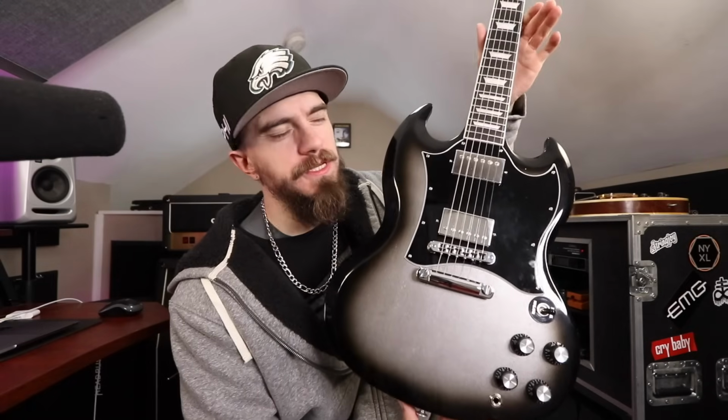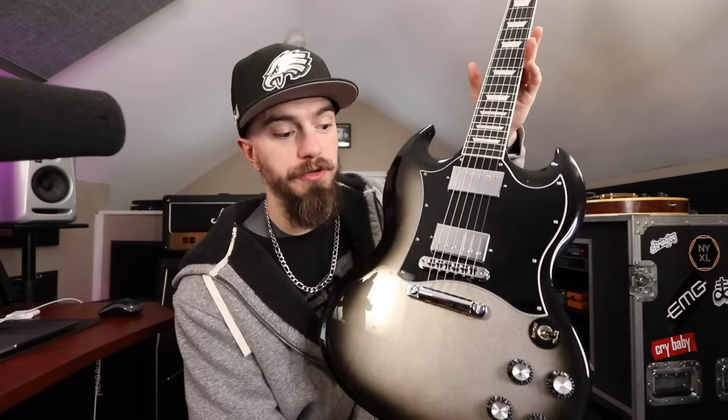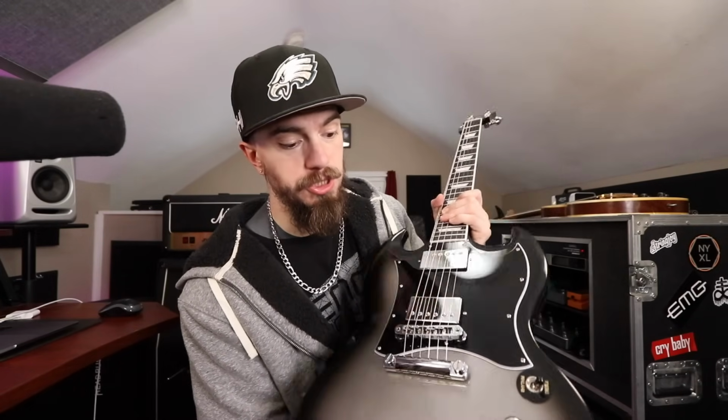So this guitar, to the best of my knowledge, is more or less just like a run-of-the-mill SG Standard, but obviously it has some serious appointments, like the coolest finish of all time and an ebony board. And apart from that, I'm not the biggest SG connoisseur, but I really don't think it's that different or that otherworldly.